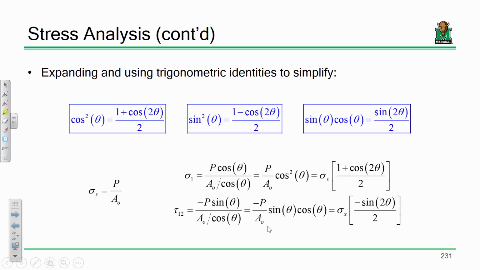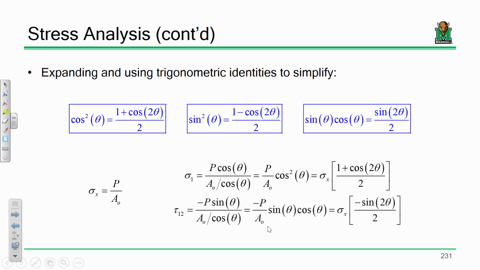This is what I was talking about earlier. I'm going to start throwing out some trig identities that you haven't seen in forever, right? So, for instance, that one on the right: what is the sine of 2 theta? It's 2 times the sine of theta times the cosine of theta, right? Sine of 2 theta is 2 sine theta cosine theta. So if I solve for sine theta cosine theta, I get sine of 2 theta over 2.